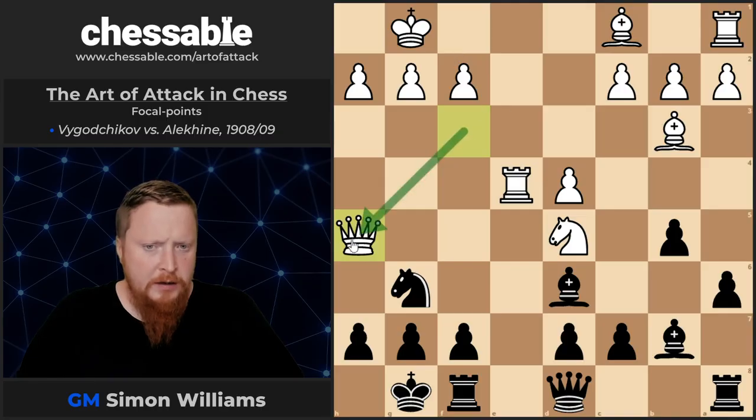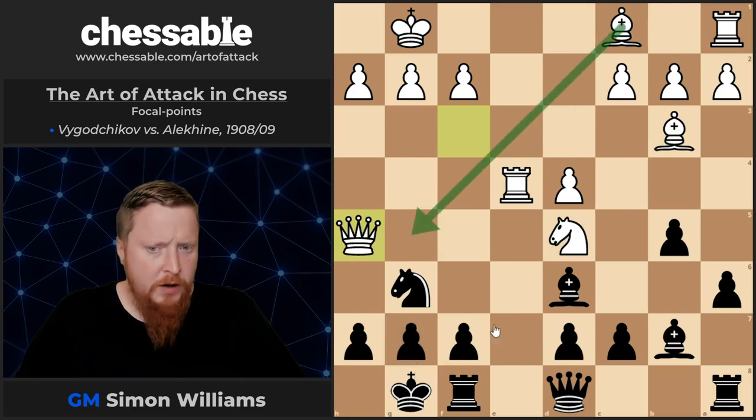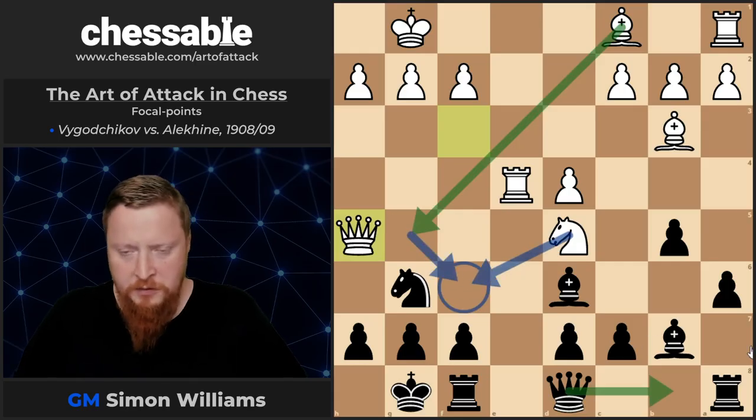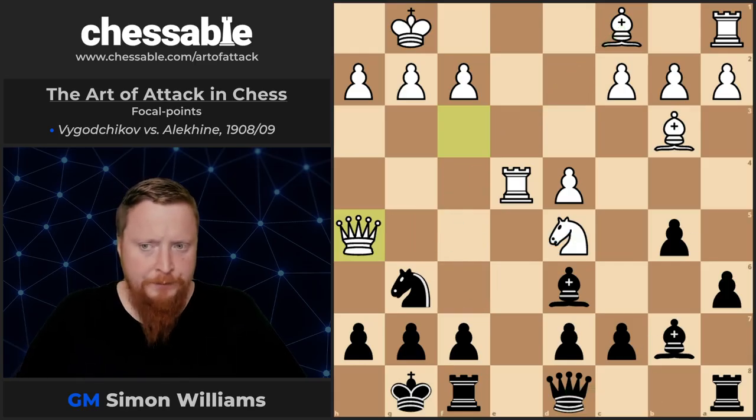I think you can see that white's pieces are looking very scary for us. The main idea would be bishop g5 when f6 would run into this bishop, and we can easily lose quickly by moving our queen and then some white piece coming into that square. So this is very scary. So I can see why this is bad.